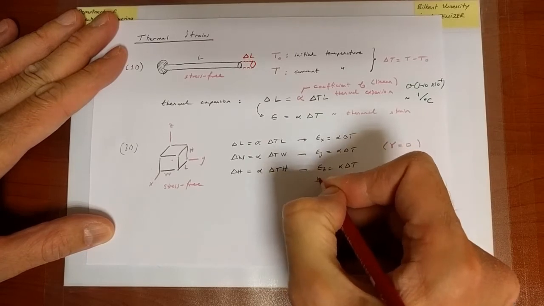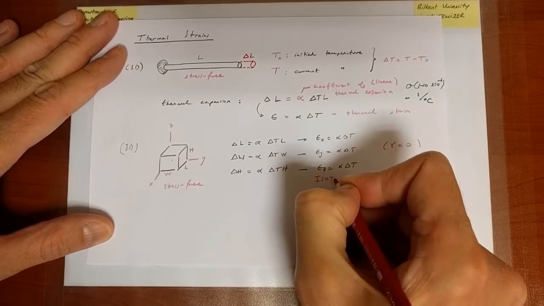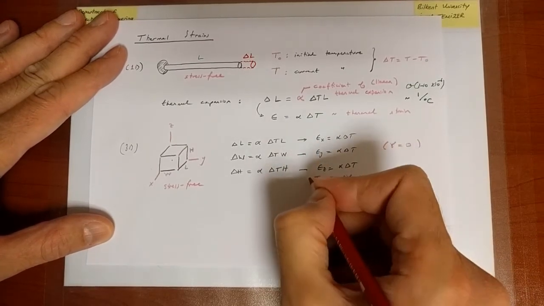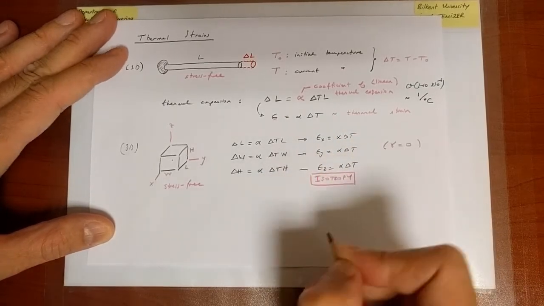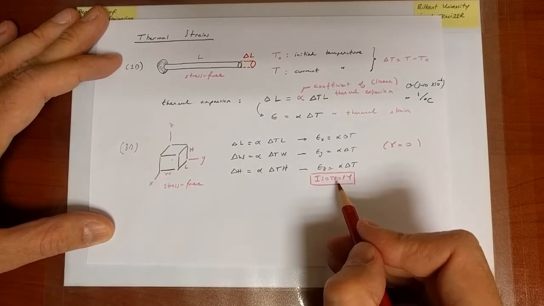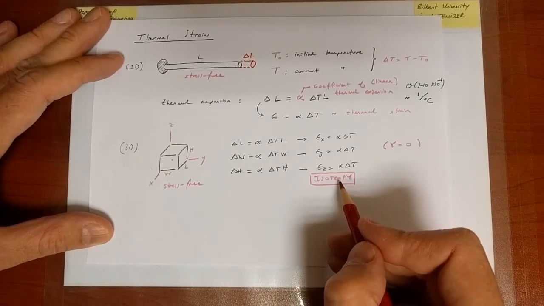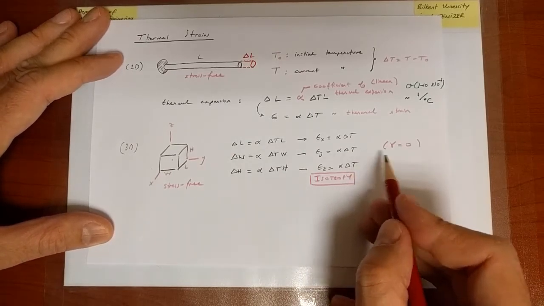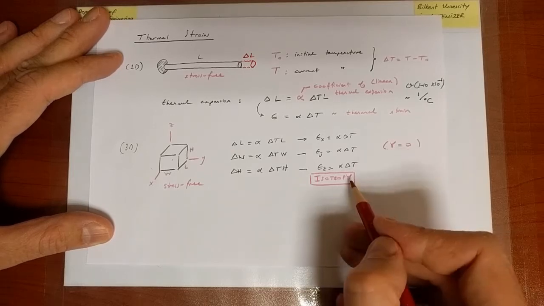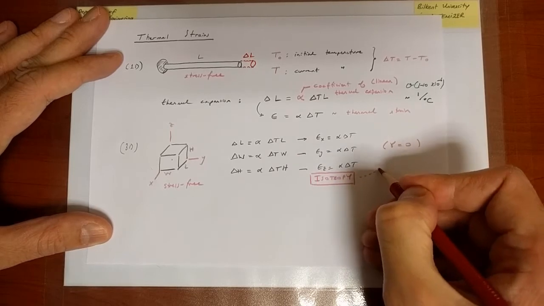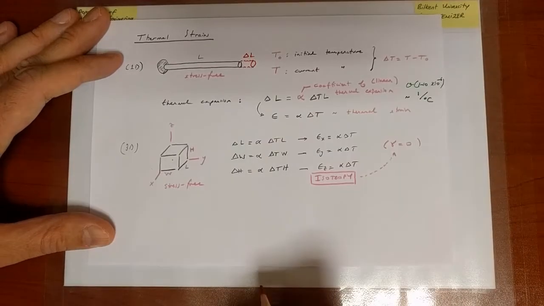So we have to keep that in mind. Okay. The isotropy assumption comes back again. And it turns out that if the material is isotropic, and if you change the temperature, you don't get shape distortion. You don't get any shear strain for the case of isotropy. So this observation goes along with that.